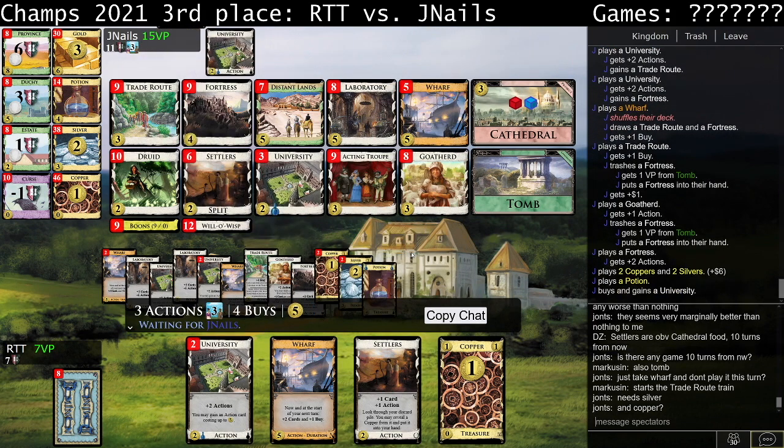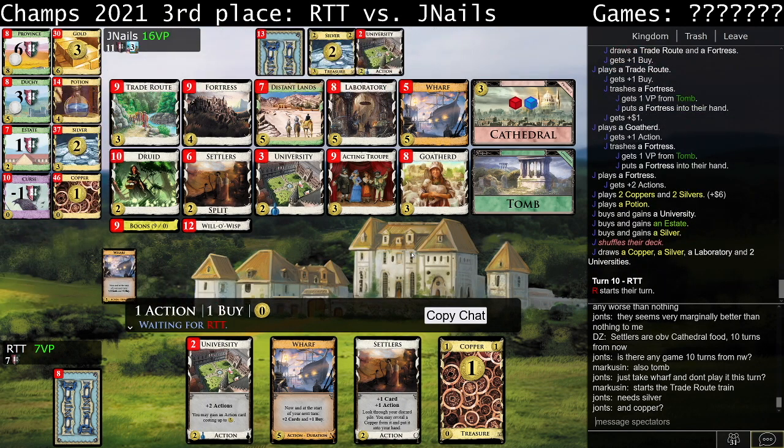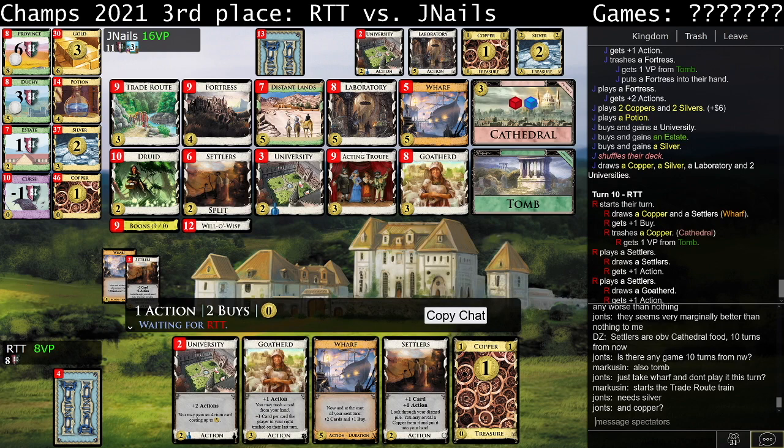Duration balance, right? Okay. So JNails now picks up their 4th university. Estate, silver, copper could work. Doubling down on the no copper. No copper. But he's got a copper in hand, so that's really nice. Yep. And they could also draw a fortress, which would be even nicer.